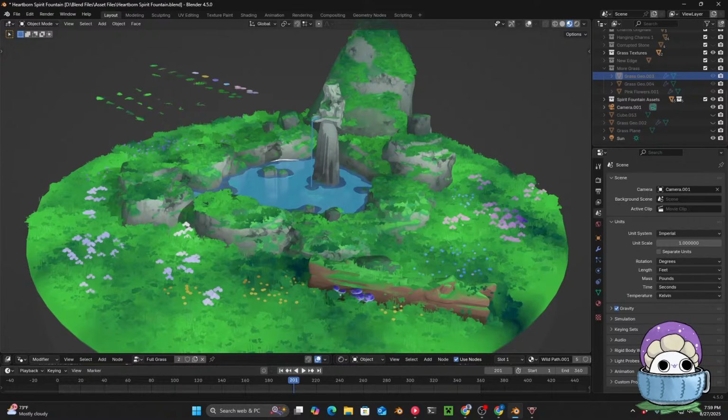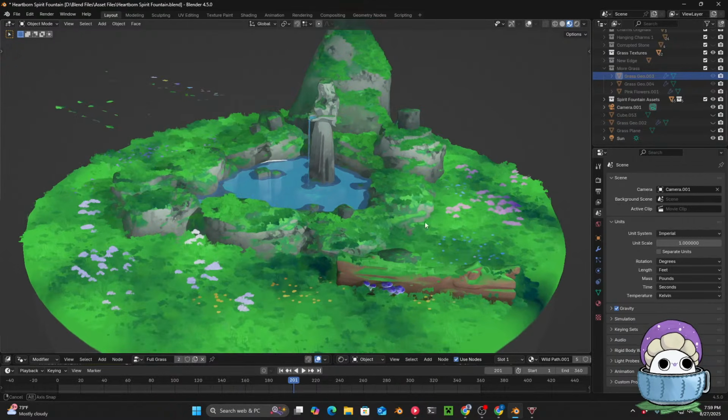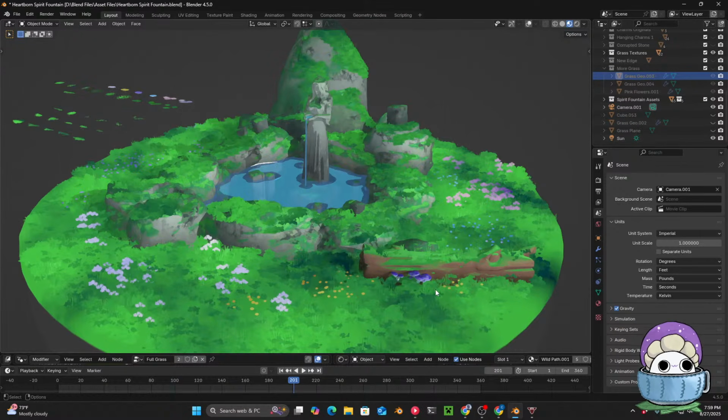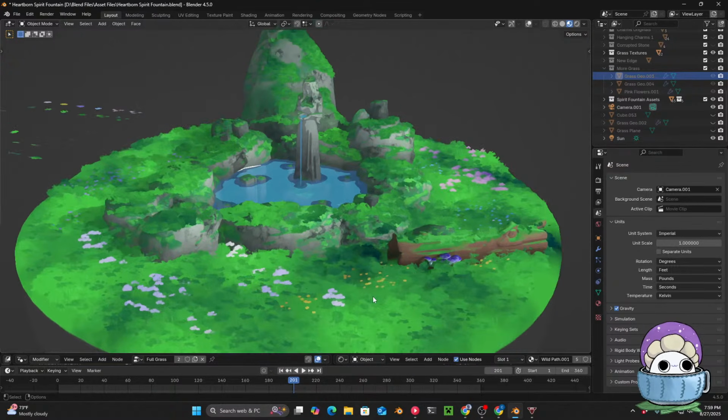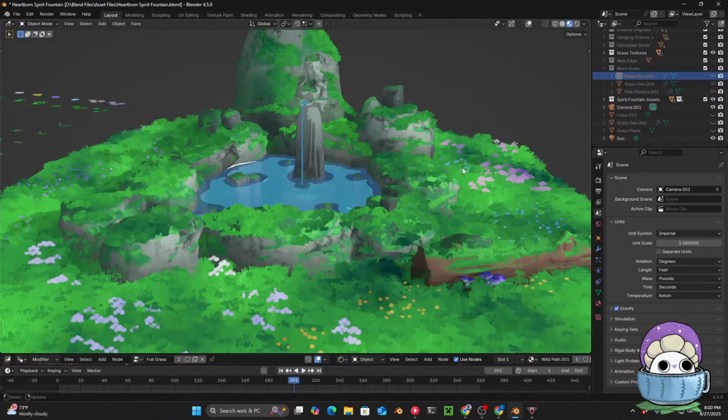Yeah, I may do a different stream for different, more detailed grass materials. I think that's what you're talking about, the more close-up ones. If I get to that point, then I'll definitely be able to address that question. But overall, this will be what fills out your scene and gives it that Studio Ghibli or anime style look to it.